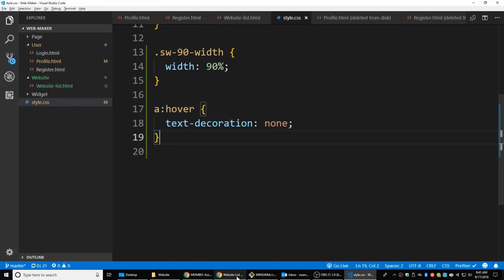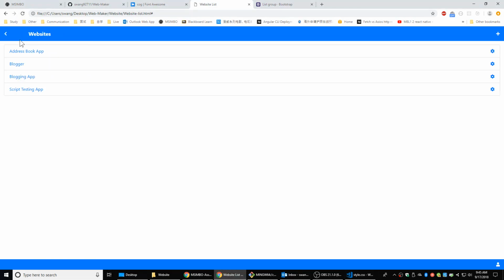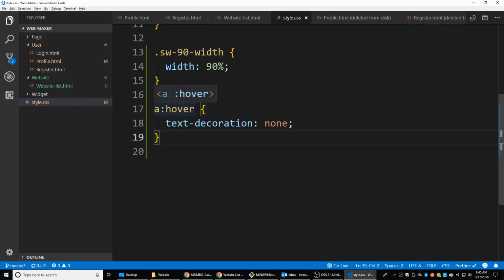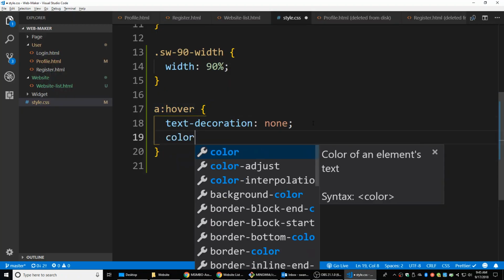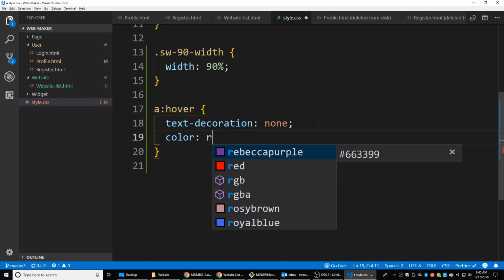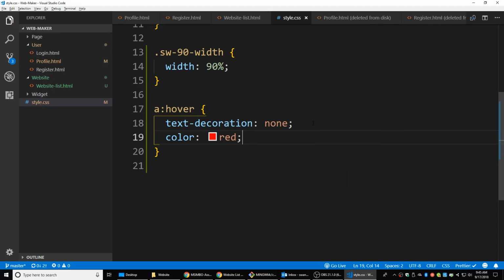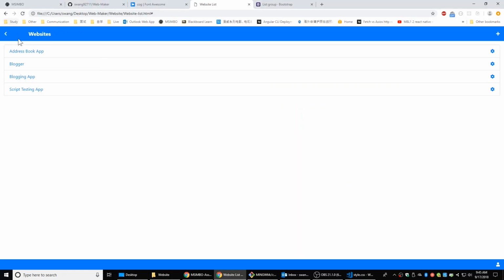Right? So if you go back here, refresh the page, and mouse over it, you see that the underline is gone. And also you can change the color of it. Like when I mouse over an a tag, I want to change the color of it into maybe red. This also works. When you mouse over it, it becomes red.